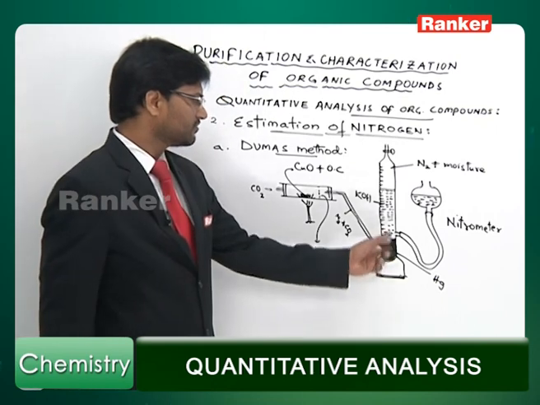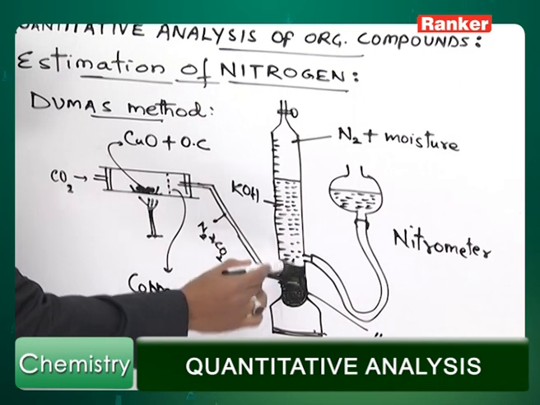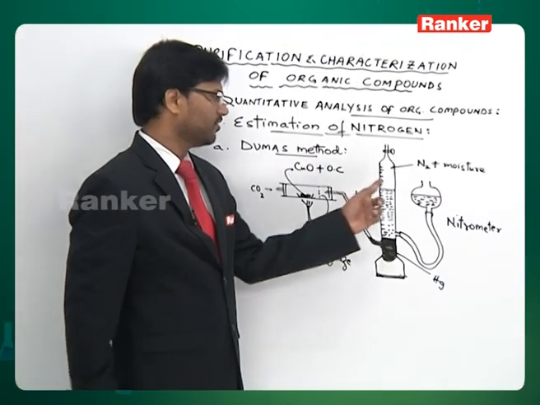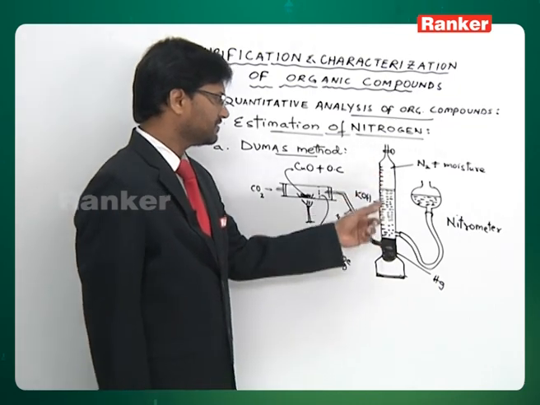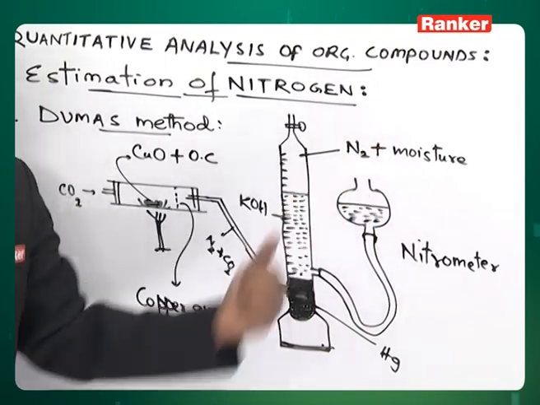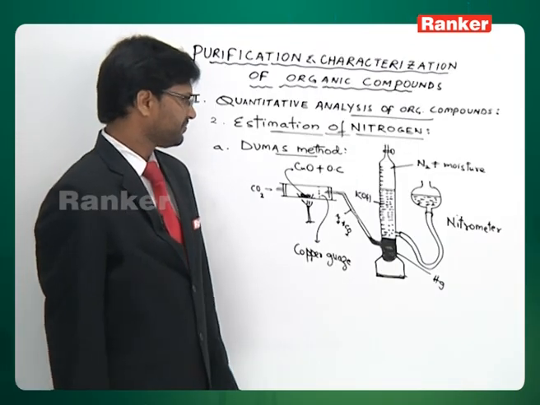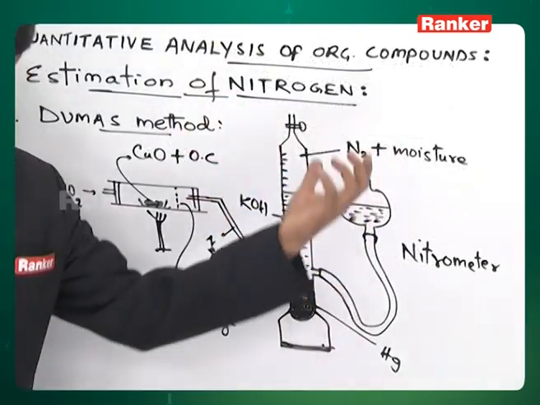There is a mercury lock so that this liquid does not enter into this. Then the two gases, when they rise above, all the carbon dioxide will get dissolved in KOH. What gets collected here is N2. And because it has markings for volume, you can read out directly what volume of nitrogen is collected in the nitrometer. This is a tube, and the height of this bulb can be adjusted up and down.